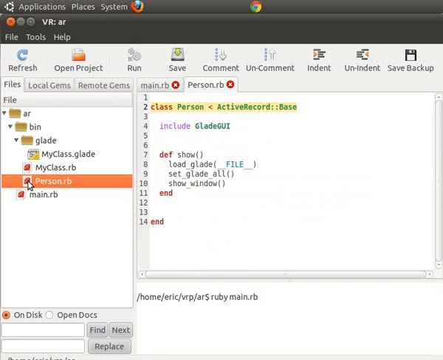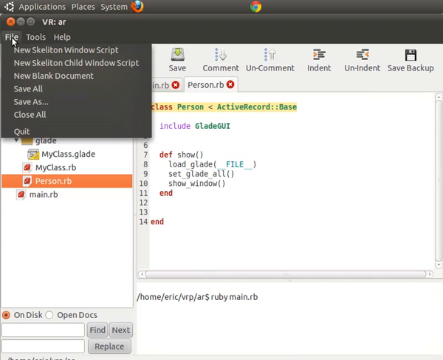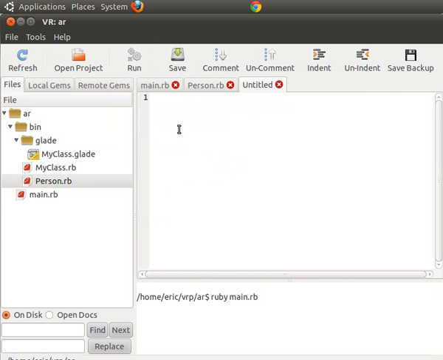You have a few options with this person class. If you wish to leave your person class completely alone, you can just simply subclass it and leave that class completely intact, and you would do something like this. You would say class PersonGUI is a subclass of Person.